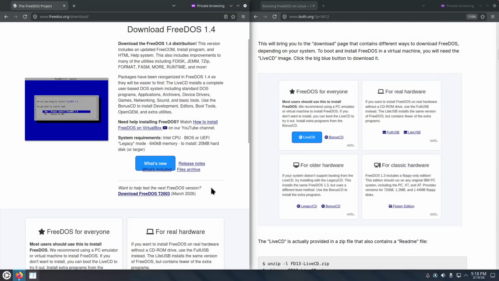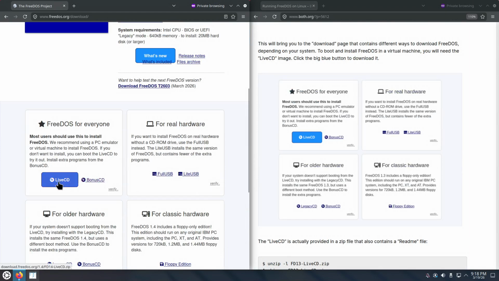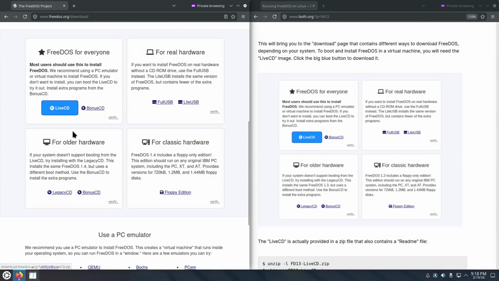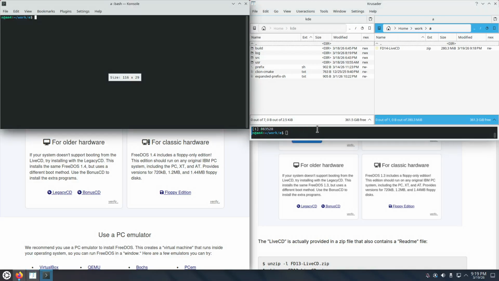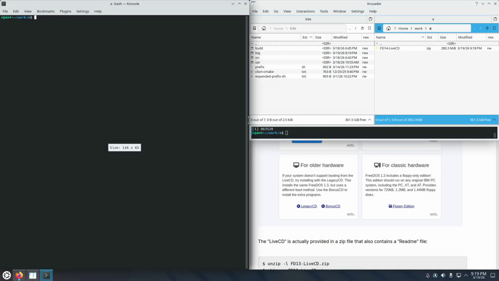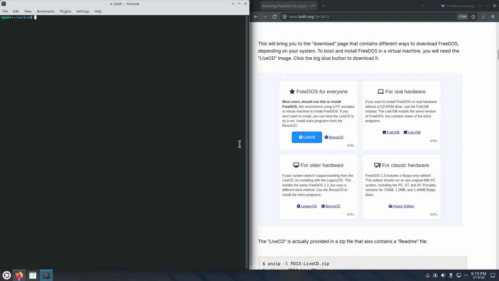And we will start with the version that will run in live CD mode. This one, the blue button. So I have downloaded the zip file to this directory. Let's open a terminal in here. And let's continue with the tutorial.